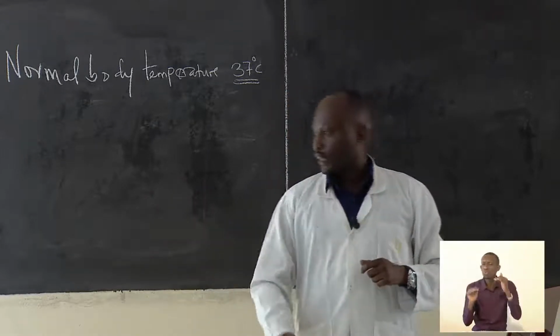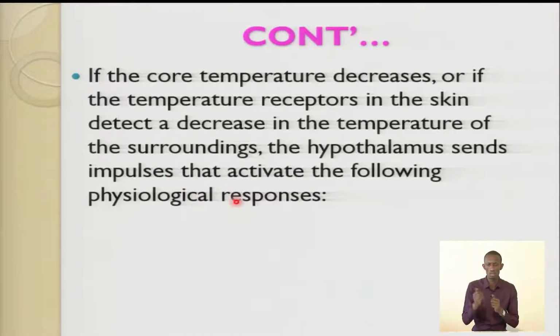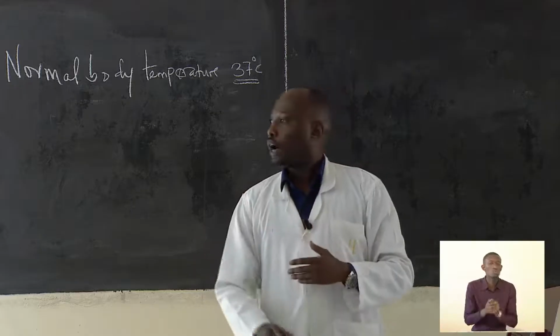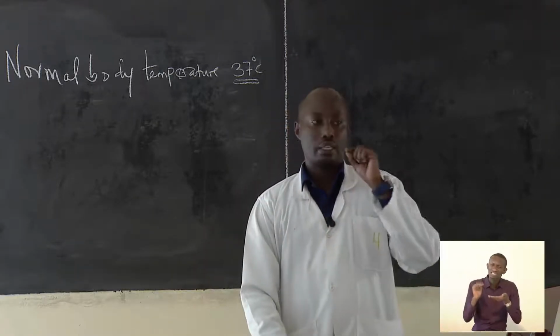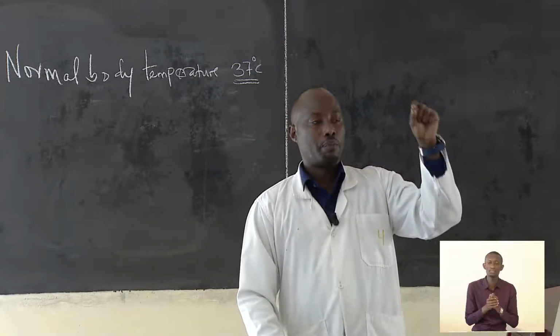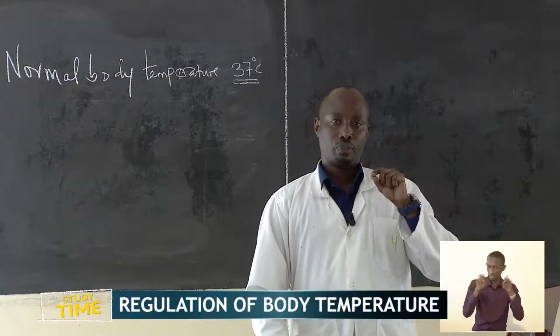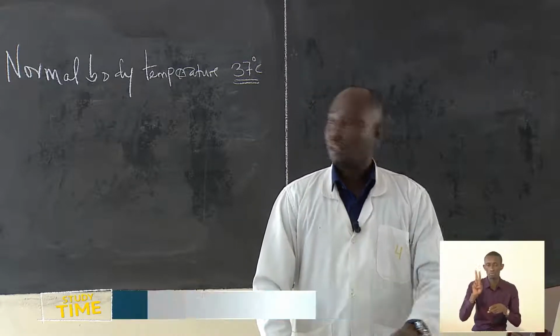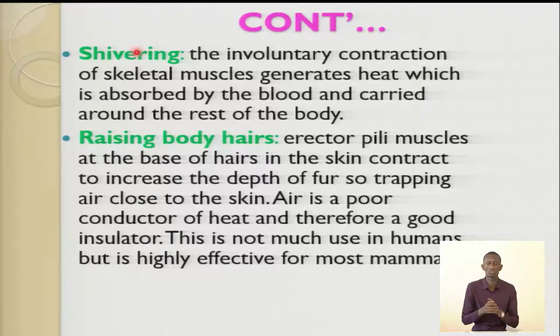They activate the following physiological processes. Once the temperature has been lowered, these physiological processes have to be activated, and then the temperature will be increased. I'm going to go through them. Number one, one of the things that will happen when the temperature has dropped is vasoconstriction. Another one is shivering. Everybody knows what shivering is.